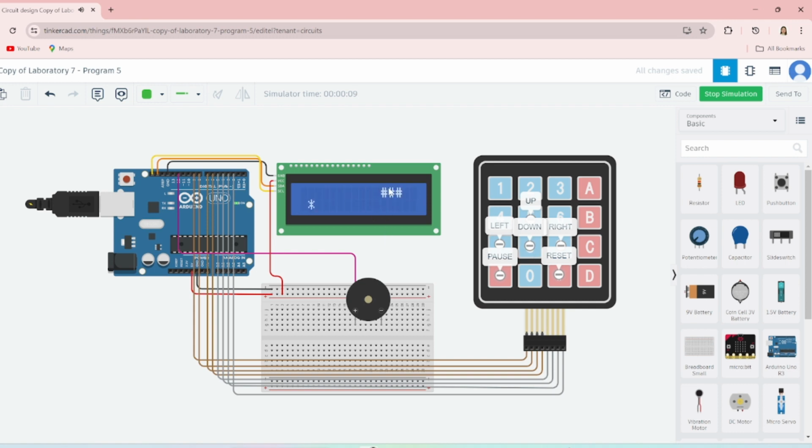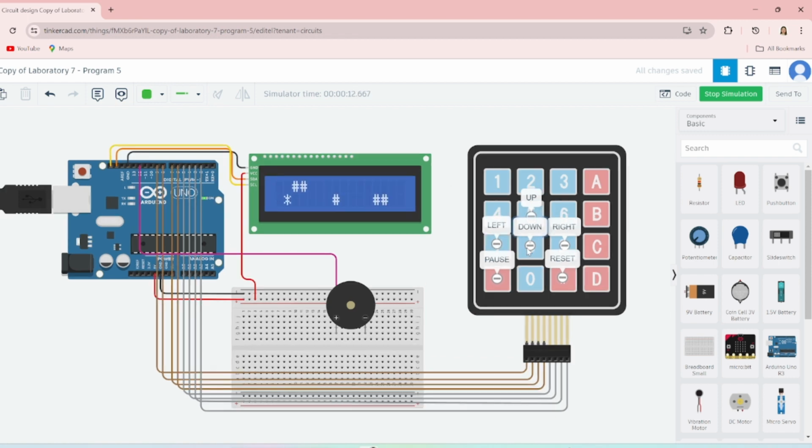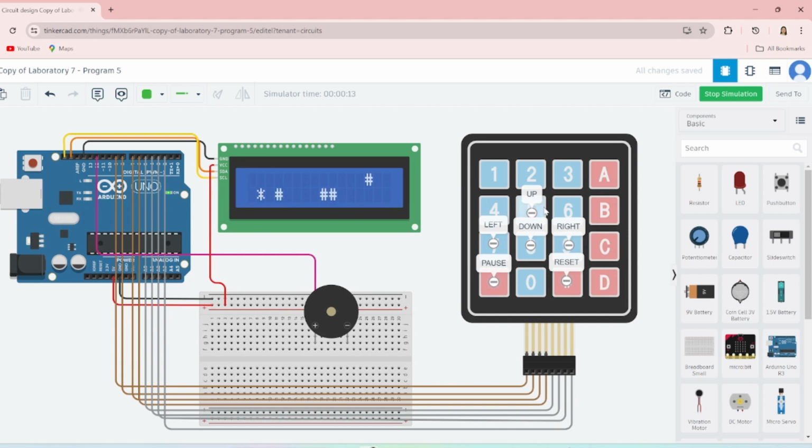So you can see it starts playing. You basically just have to avoid all the obstacles by pressing buttons. Up, up, up. Yeah, it goes up and then when you press down, and once you hit the obstacle, it will display a game over.